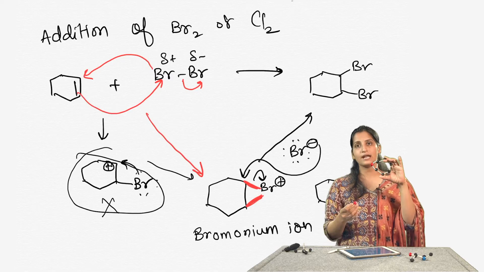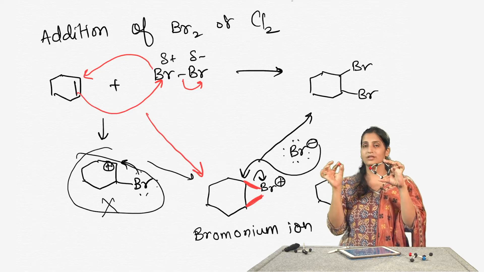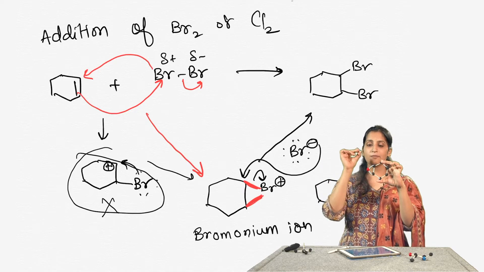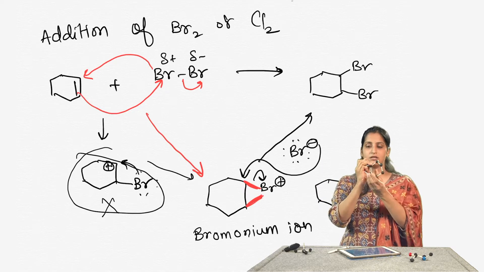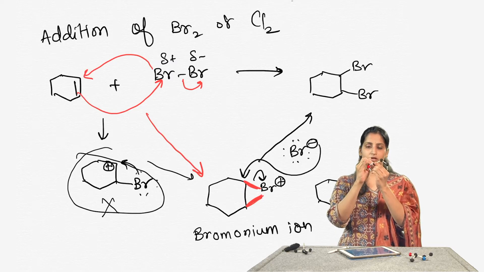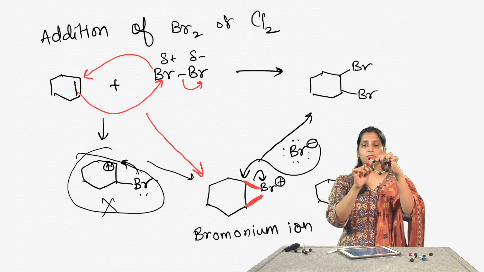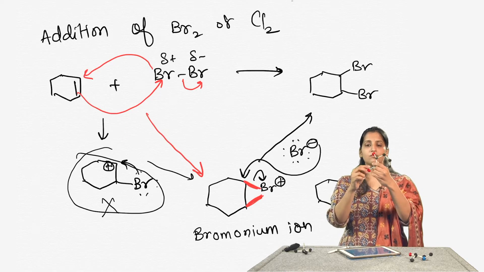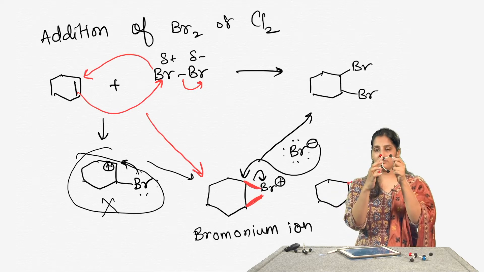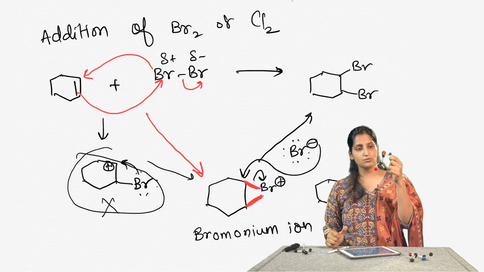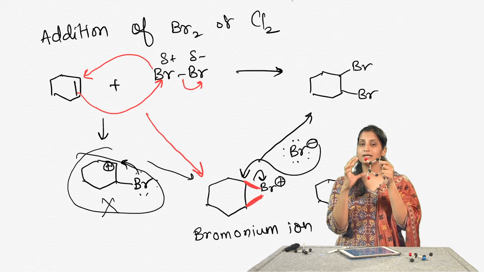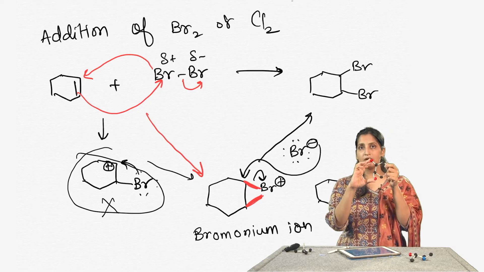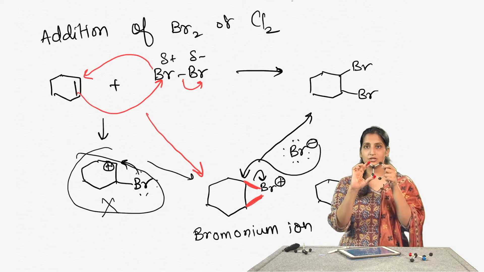As a result, the other bromide has to perform something called a back-side attack — it is going to attack from the back side of this triangle. This carbon cannot keep making five bonds, so it has to break one of its bonds. What you see is that the two bromines are such that if one of them is going away from you, the other is coming towards you. So this is an anti-addition — anti meaning going in opposite directions. The two bromines are added on the carbon-carbon double bond such that an anti-addition product is formed.